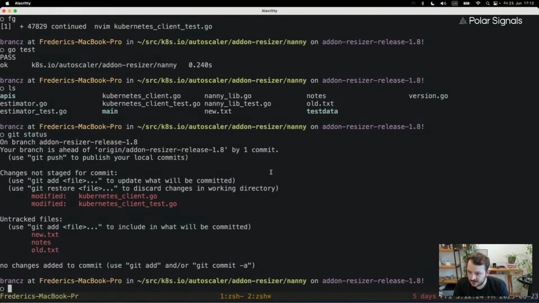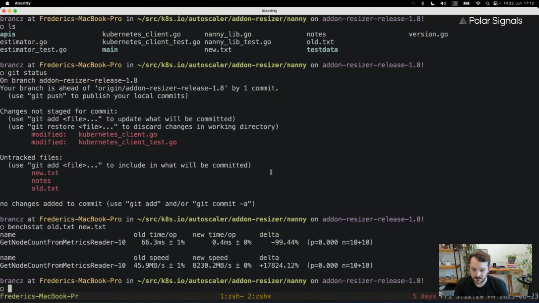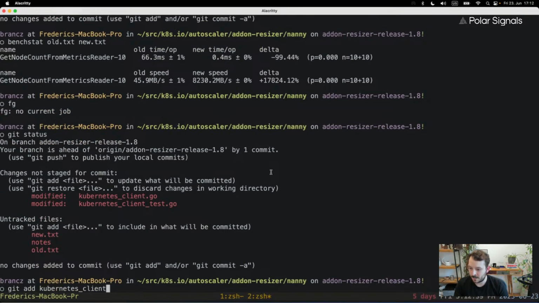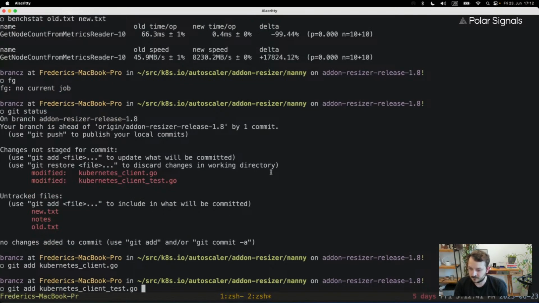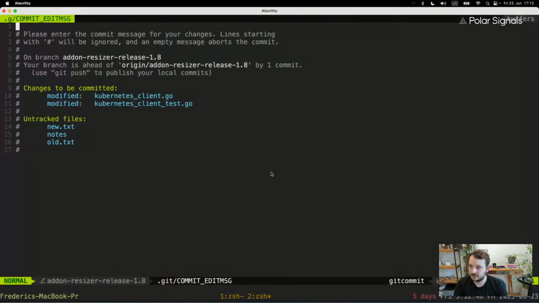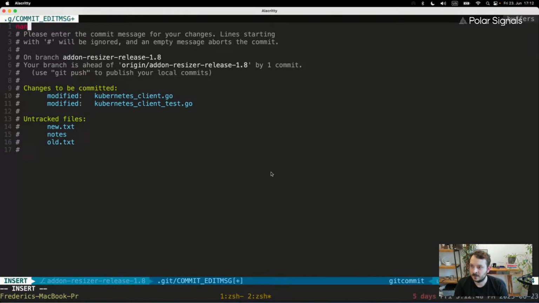Now, let's commit this. Let's take our very, very nice improvement, copy this, and commit it. Improve parsing of metrics output.